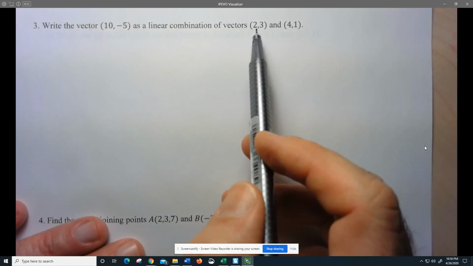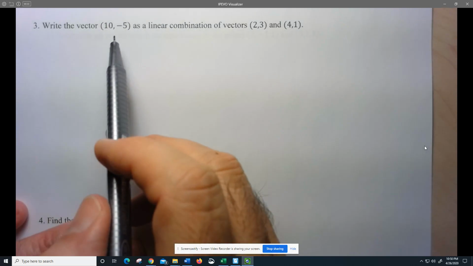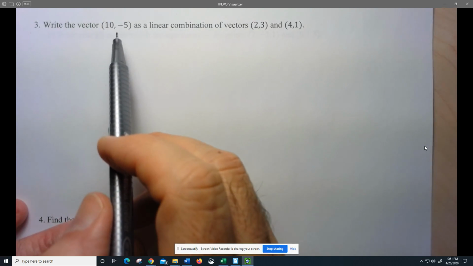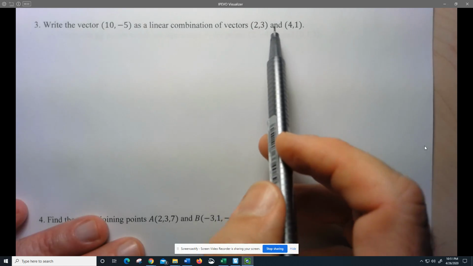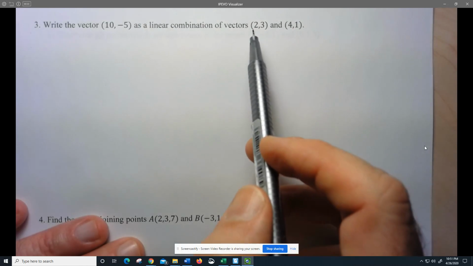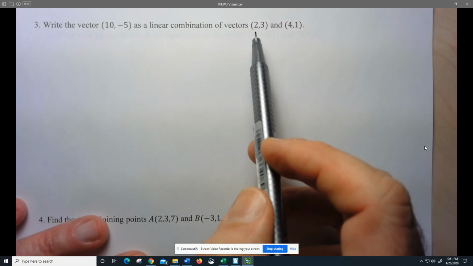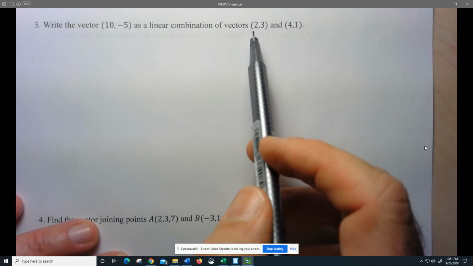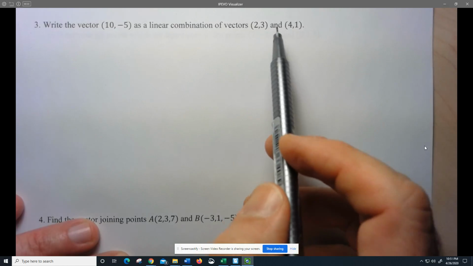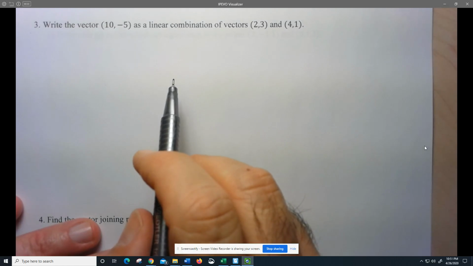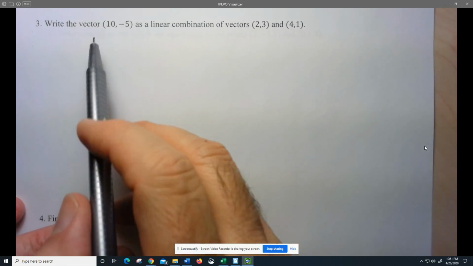Okay? Because we're going to use them to write another vector, in this case 2D. Now notice these are definitely not horizontal and vertical, and I think you can see pretty quickly that they're not unit vectors. But basis vectors are not necessarily unit vectors, and they're not even necessarily perpendicular.